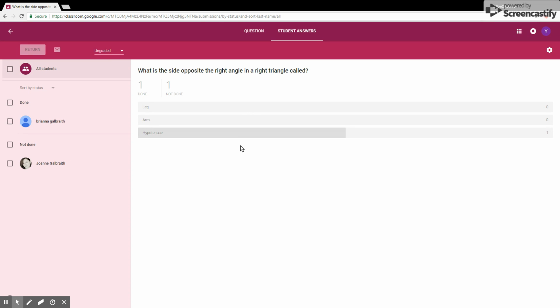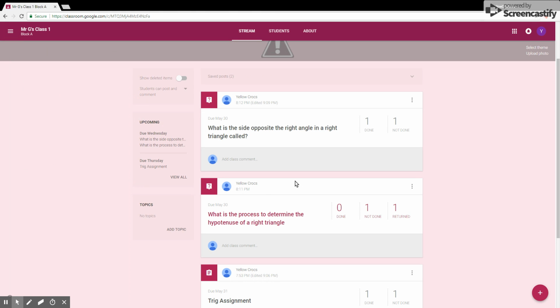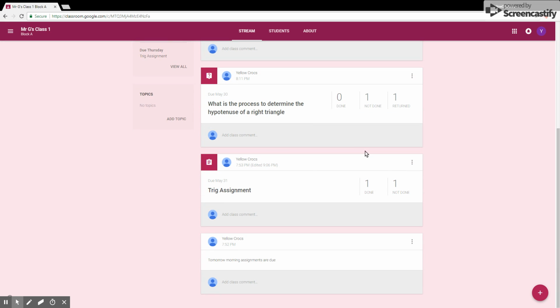And so that's what that's going to look like. So we can see what the distribution of student answers are. See, some are done, some are not done, and off we go. So that's what it's going to look like. Again, it's nice that we can see at a glance how many students have answered, how many students haven't answered. We can see that we've returned something. We can kind of check at a glance what exactly is going on.